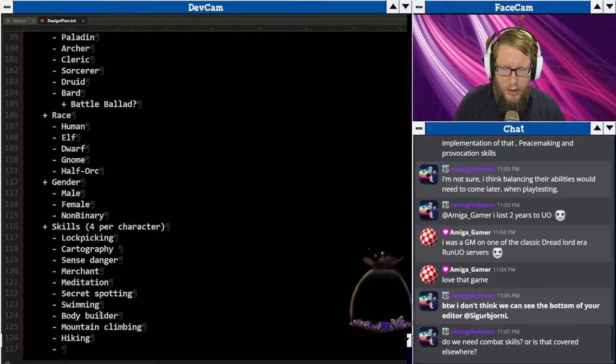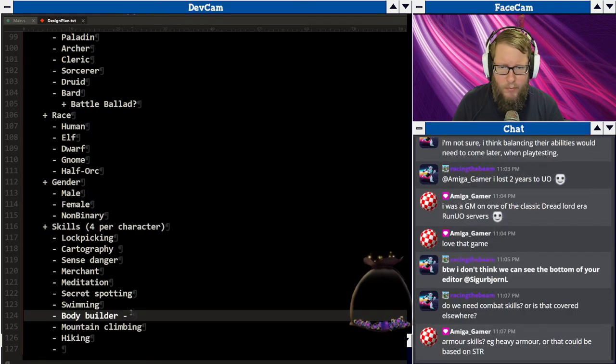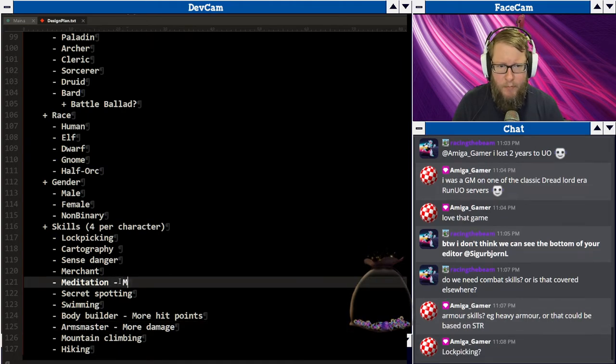Some of these are combat skills, bodybuilder. More hit points. Arms master is a skill. More damage. Meditation is more spell points.